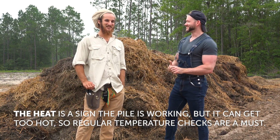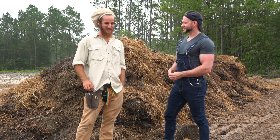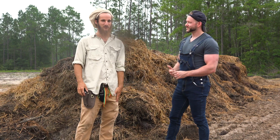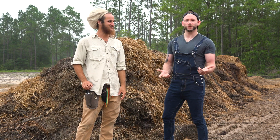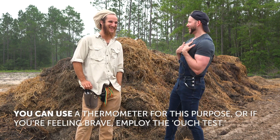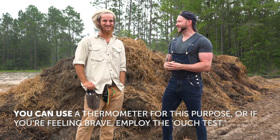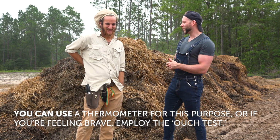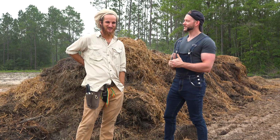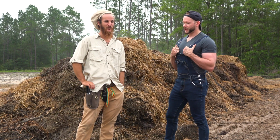So there's a couple different ways you can check your compost. If you want to be cleanly, you just get a compost thermometer. It's essentially a big needle with a thermometer at the end of it. That's interesting, because we don't have one of those here at the Johnny Appleseed Organic Village. So I'm left wondering what our farm manager does to check the temperature of his beloved compost piles. What, pray tell, is the use? The ouch test. I just stick my hand in the pile. All I do is I stick my hand in the pile. Okay. And if it kind of hurts, then I know we're right where we need to be.